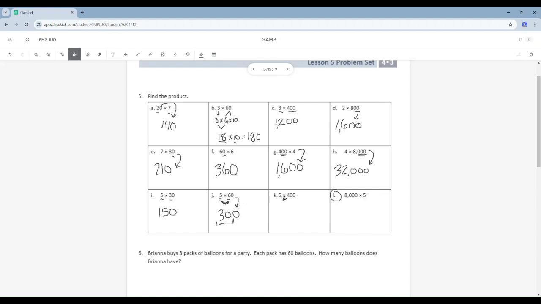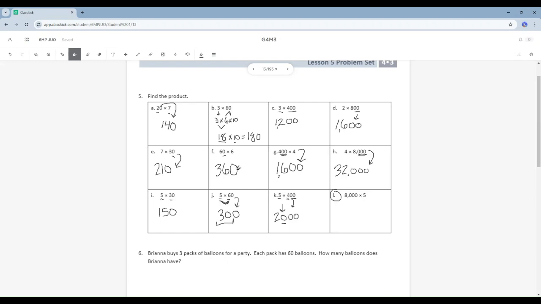Same thing here in letter K, where we have 5 times 400. I'm allowed to think of this as 5 times 4, which is 20. Now notice, before I even add these zeros, 20 is part of my basic fact. This 0 is part of the basic fact of 5 times 4. And then these two zeros come along to make 2,000. Okay, you may be saying, for my problem, I should have 2 zeros come along, but there's 3. Again, this 0 is from the basic fact of 5 times 4.